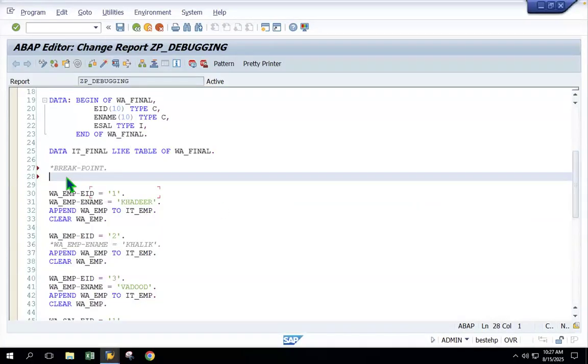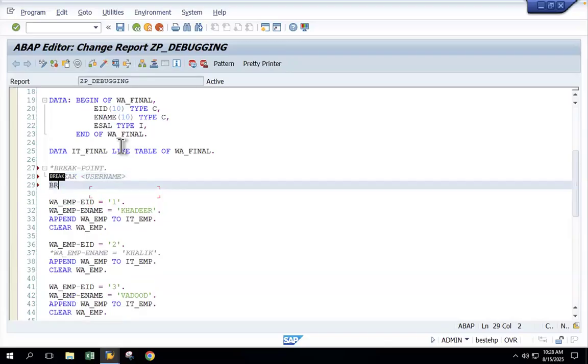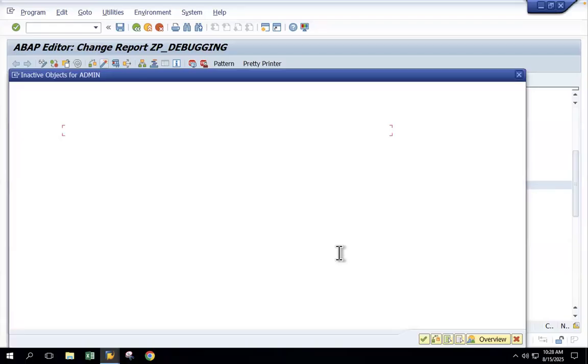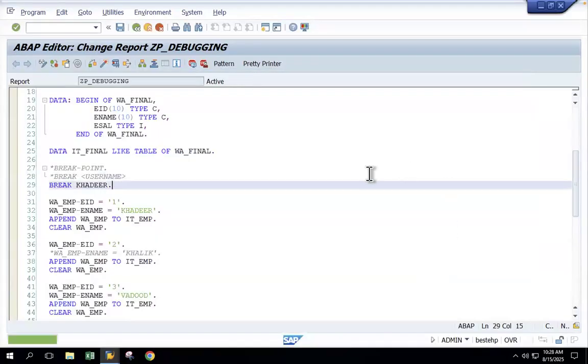Here I have added this username keyword, break Khadir, and activate. Whatever the username is, we have to provide it in this case. Break Khadir means if only this user executes, you will go to the respective debugging screen.